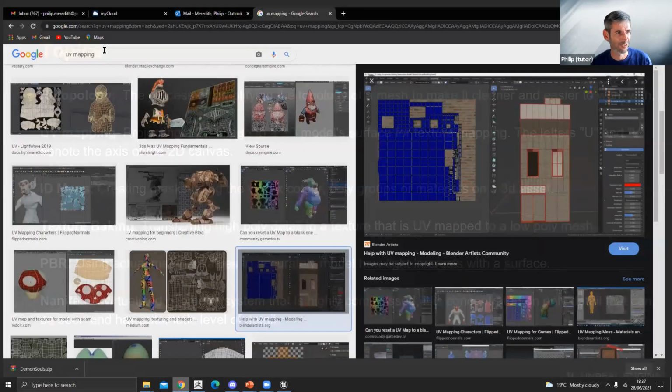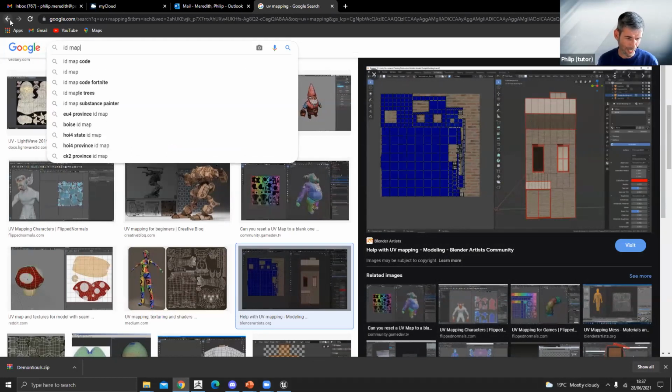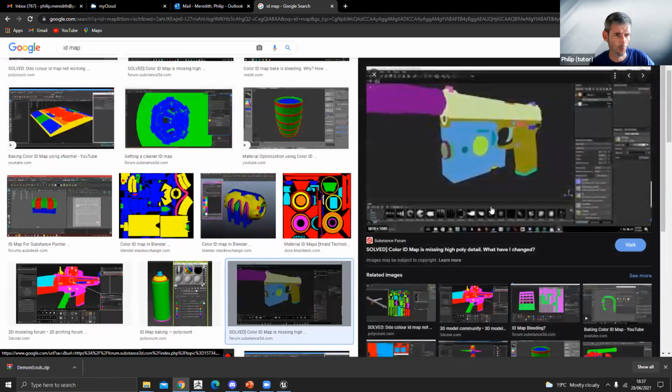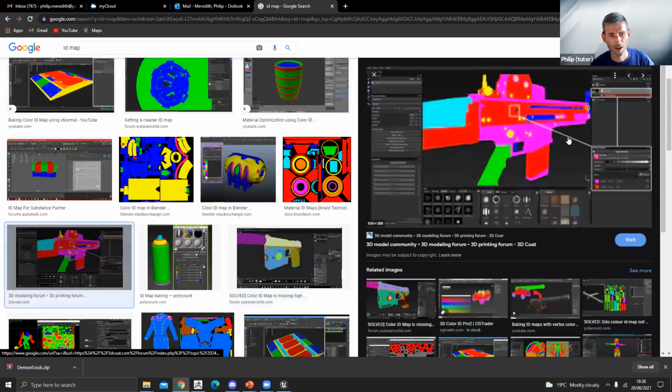I shouldn't even close the window. What is an ID map? An ID map, essentially, you can use color selections to be able to assign different materials to parts of your model. So what we would do in ZBrush is, if we had something like this gun, you could color in, let's say, the leather bits, the metal bits, and whatever other parts of it. And then you can very quickly make these selections when you're doing your texturing. So if I wanted all of that yellow bit to be leather, I could do that very simply inside of Substance Painter. But as long as I define these things before I export them, I can very quickly go in and assign the right material to the right sections.